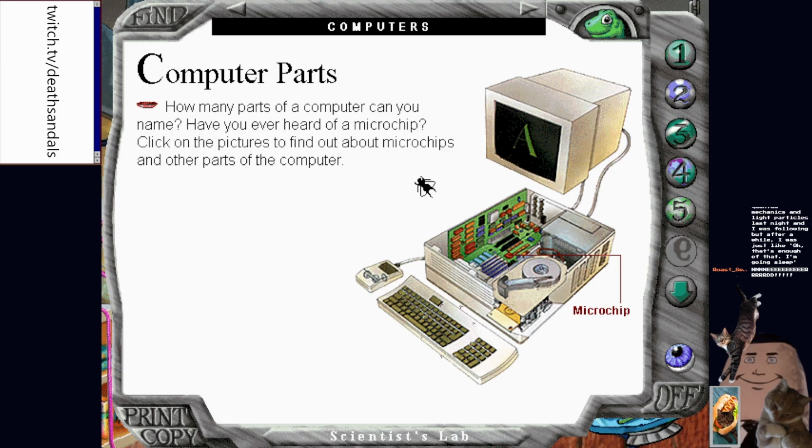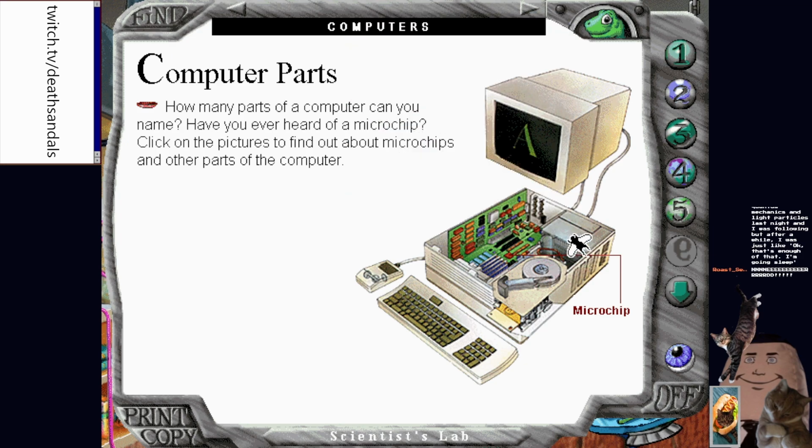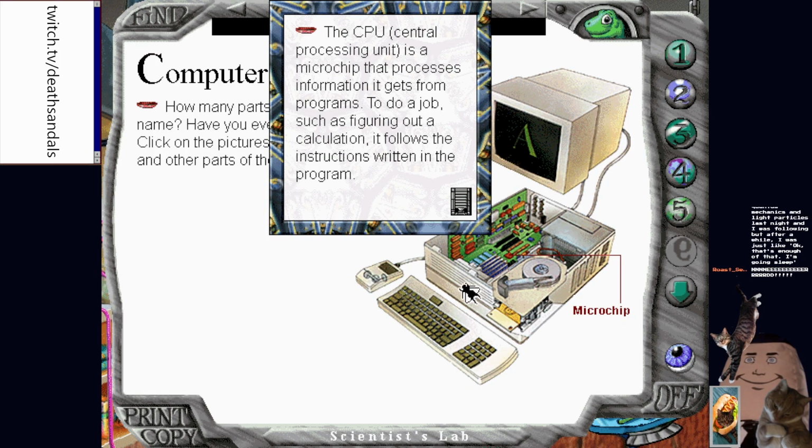Okay, so I should be able to name like 90% of these. Like, yeah, there's more components in the computer's CPU nowadays. "Central Processing Unit is a microchip that..." Hang on, I clicked on the power supply though. You're trying to tell me that would be the CPU there, wouldn't it? Yeah, it's not in the bloody power supply. The CPU. Oh, is it just it?